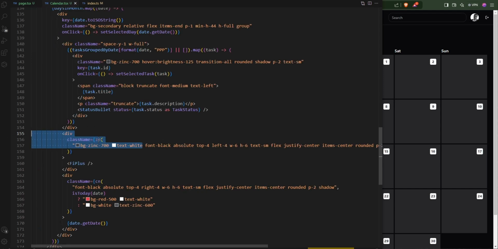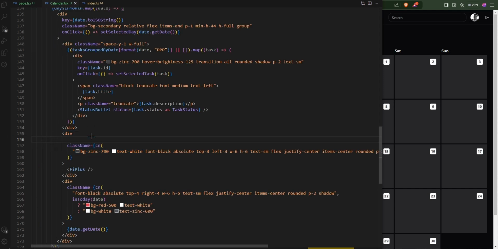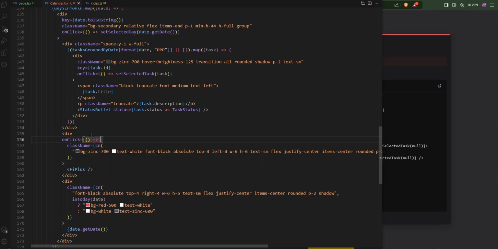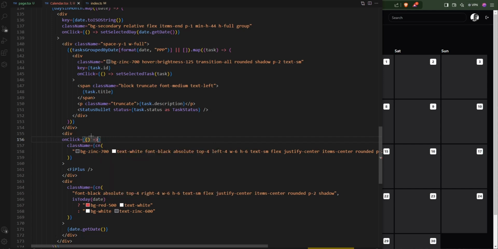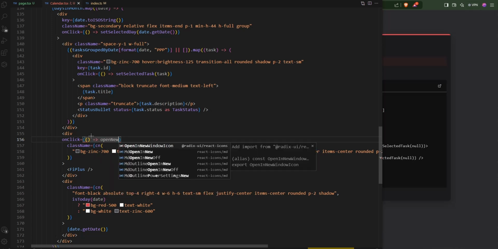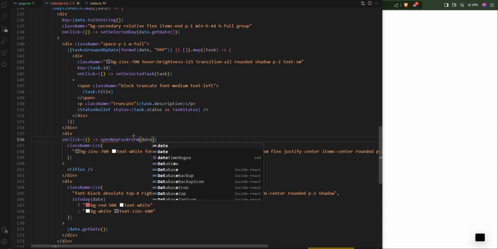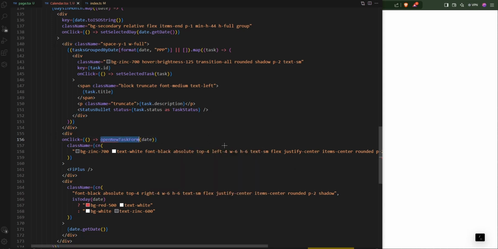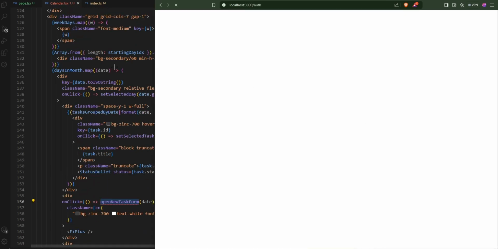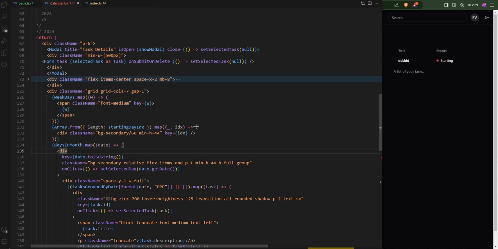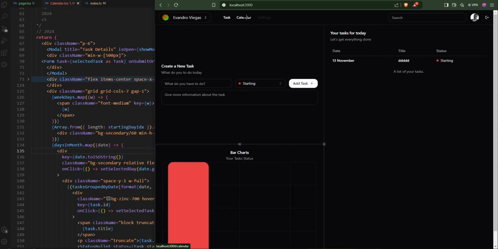And what is going to happen when we click on one of these buttons? What it's going to do is call a function named openNewTaskForm, which we need to pass the date. Why? Because when we create a task on a specific date, I want the created attribute to have the specific date value.